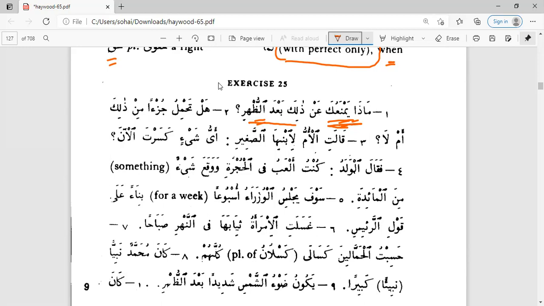Second one. We will use will, or we will use is. What is preventing you from this, or what will prevent you. So what do you think in the context? What do you think is better? It's after Zohar, so afternoon, so it's better to use the future tense, I guess. Yes.